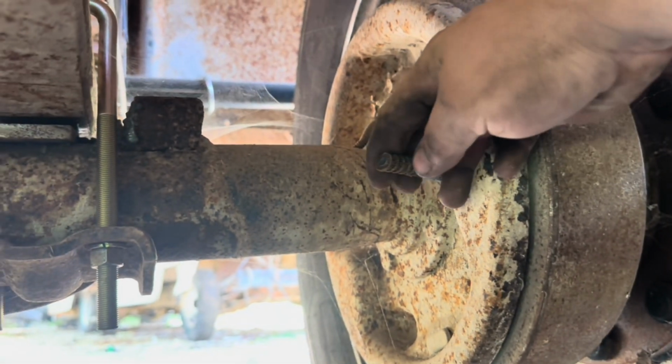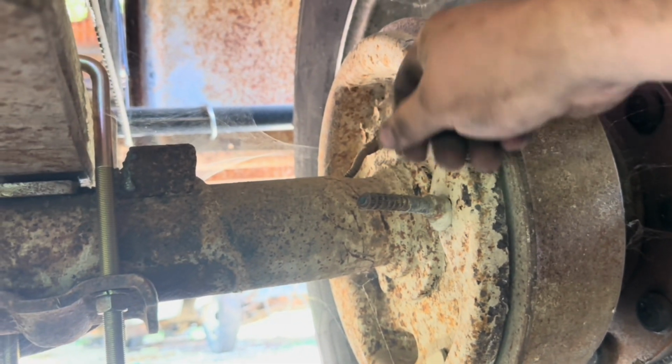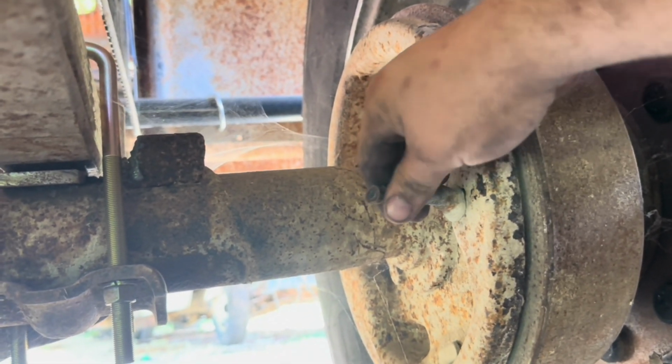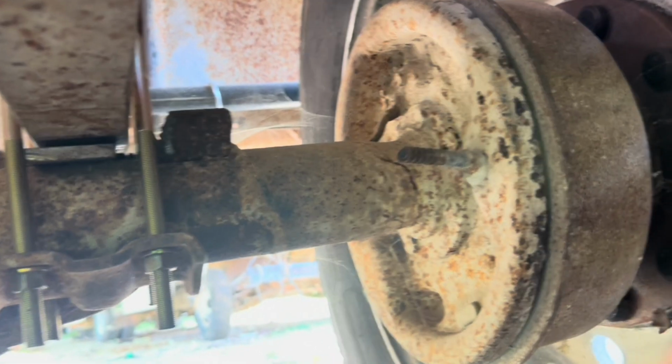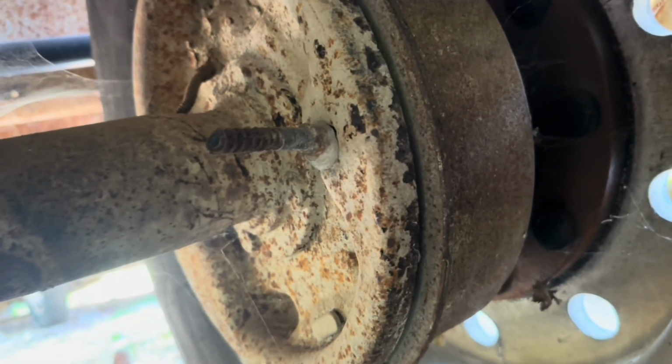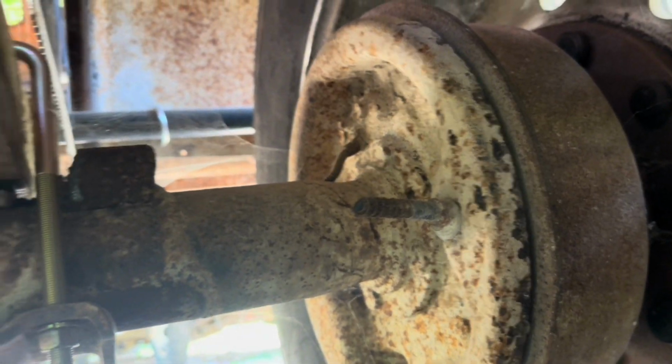Now, whenever I cut these, I probably shouldn't have cut them near as short as I did. I might have screwed myself here because I don't know how far I can connect that cable. So, we're going to try it.